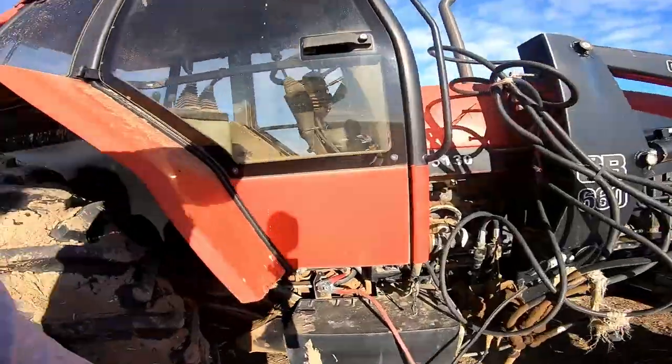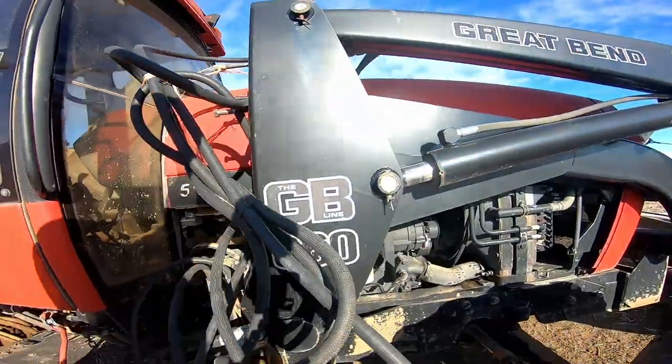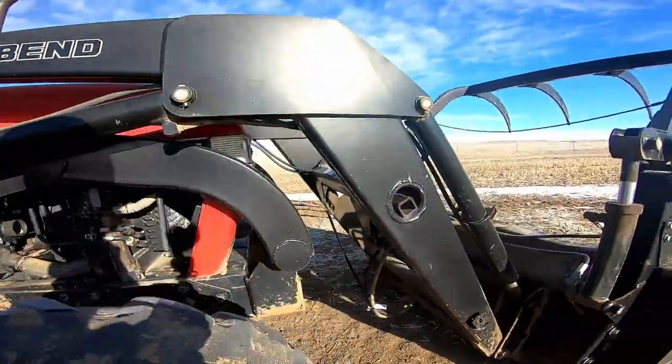Cables hooked up. These old tractors are cool. They've got like a little quick spot to hook up your cables and whatever, but yeah, let's see. Hopefully this thing will start.